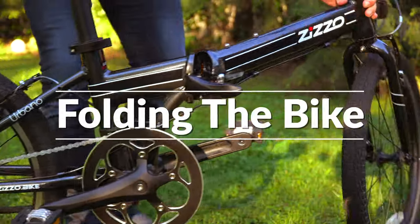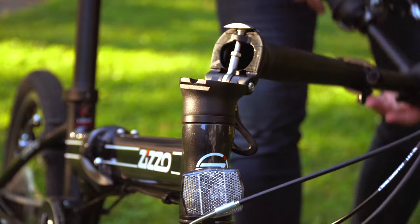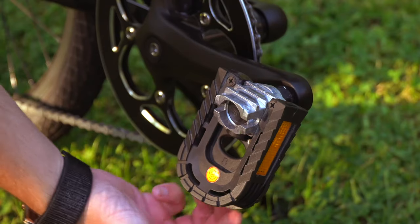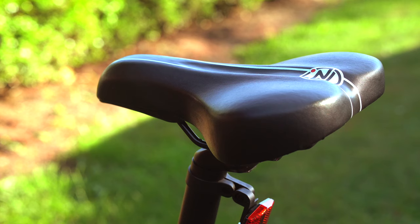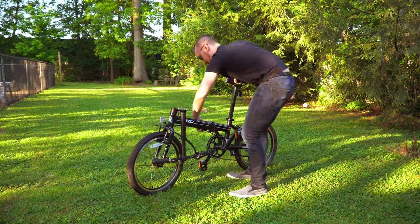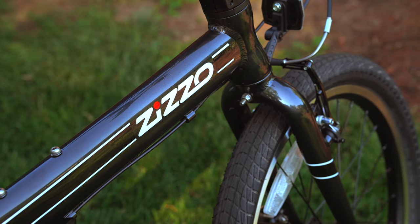When it comes to adjusting the bike and folding it up, things are dead simple. You can get up and running in less than 30 seconds and that is no exaggeration. Everything here is lever-based so you can snap open the levers when you're folding the bike up and snap close the levers when you're setting things up. This also remains true for the handles and for the seat. The bike still remains 24 pounds so it can easily be picked up with just one hand to lift it up a curb or to toss it in your trunk. The max weight here is 240 pounds, so there's a lot of flexibility and it can be appealing to many people out there.